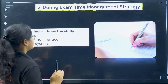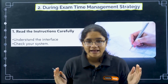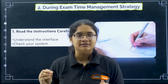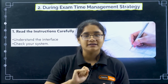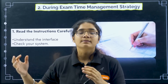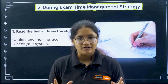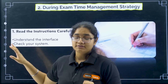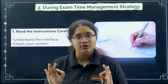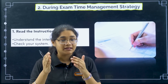When we are inside the exam hall: read the instructions carefully. Since it is an online exam, be very thorough with the interface — where the sections are shown, how to go to the next question, how to select the answer. You can practice on the COMET K website where they have given mock tests. Also, check your system — verify that your name, roll number, and all details are correct, as any problem there will kill your time.